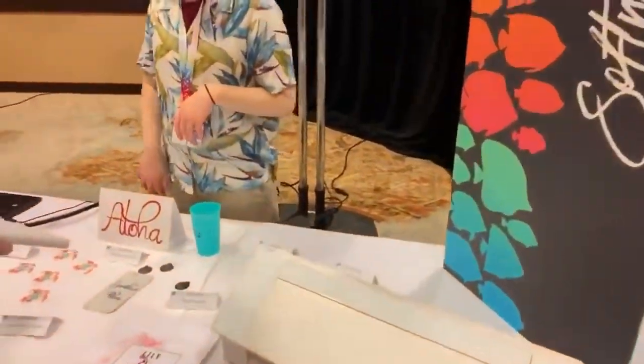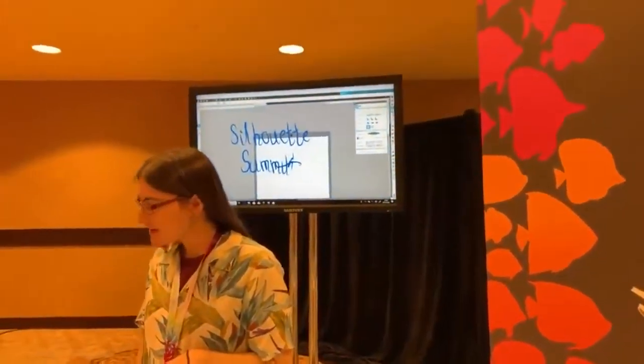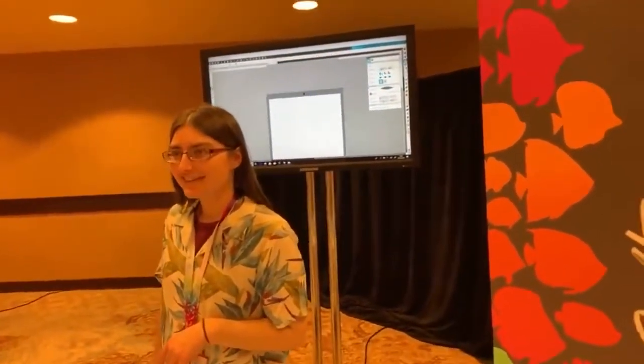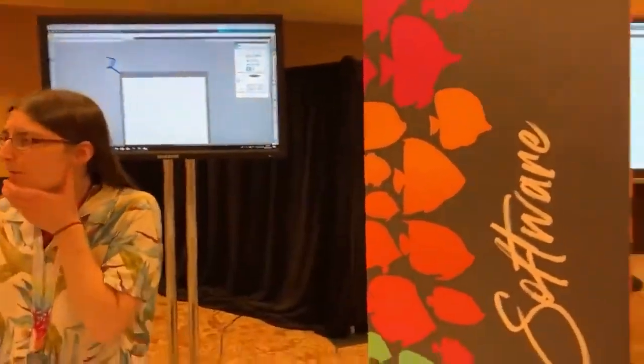The new line. This is the new line. You can actually change your lines. You can draw something and change the different types of lines, so it can come out differently. That's one of the new software updates.